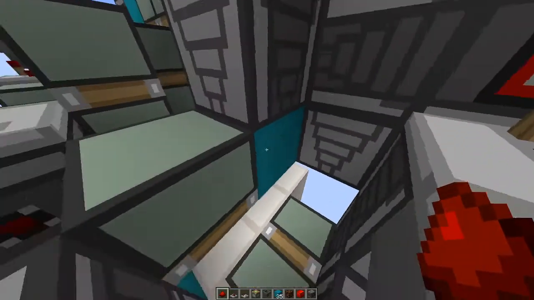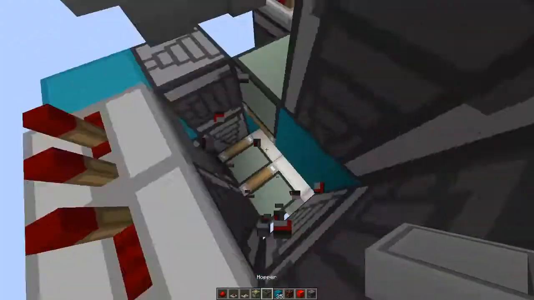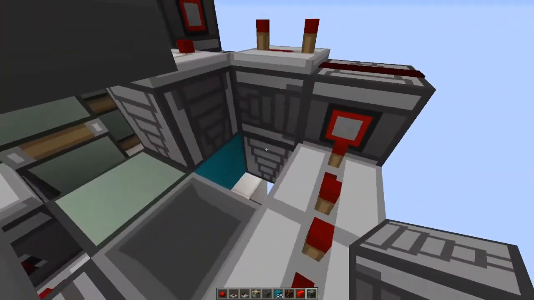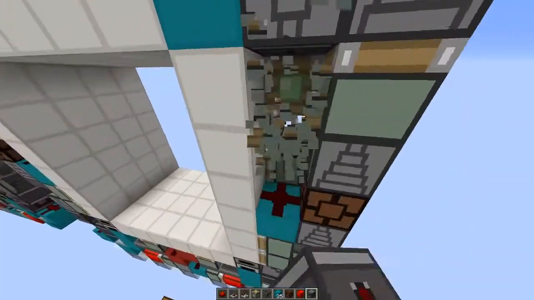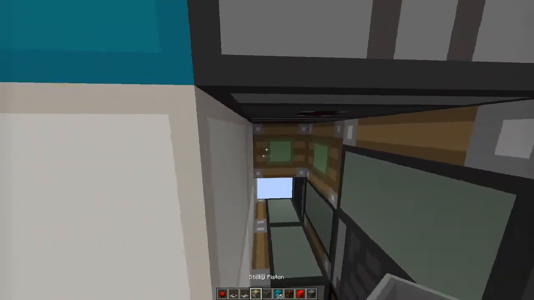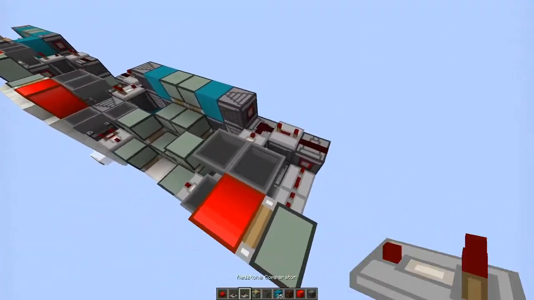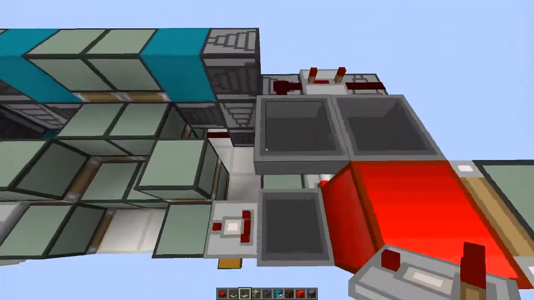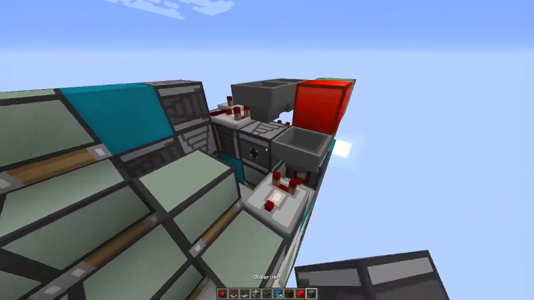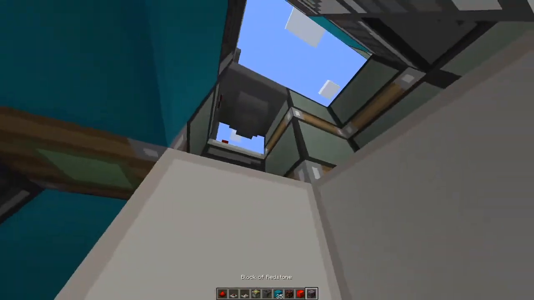And that is, yeah. An observer here. Oh, stuck again. Observer here. Sorry, hopper here, I mean, observer here. And find an observer here. Place those pistons back. There we go. Come out here. Observer here. Hopper here. And observer here.